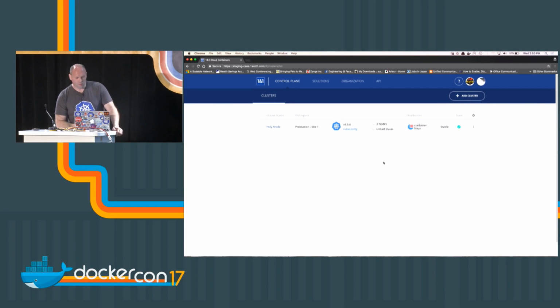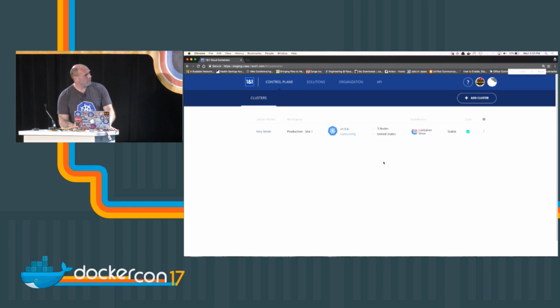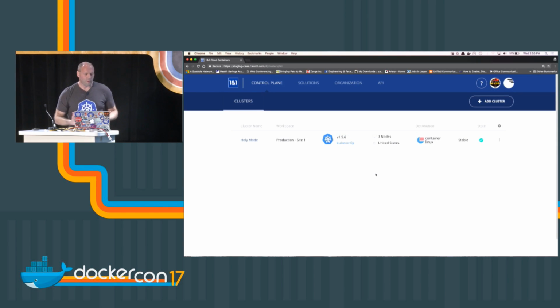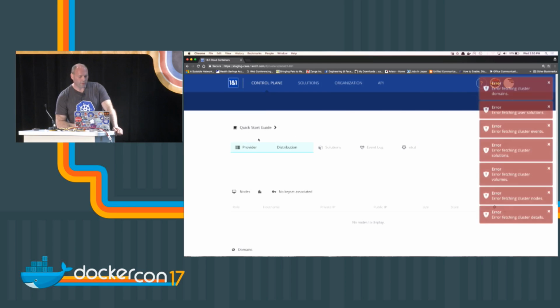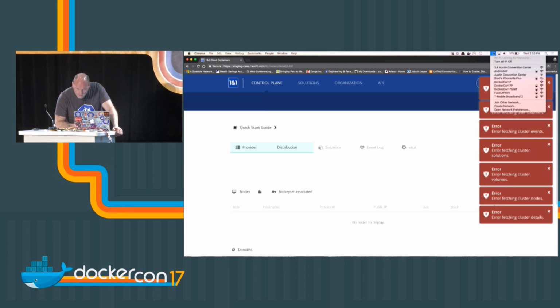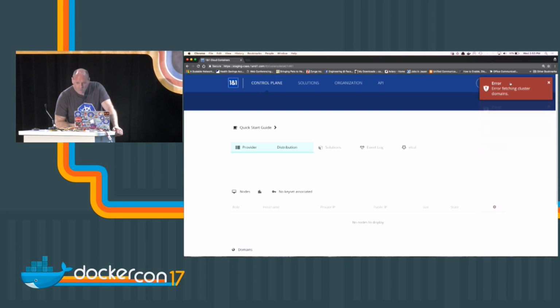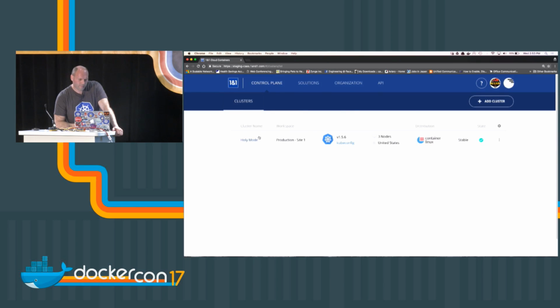All right, is that big enough? There we go. So if I was a developer and I already have a cluster online, if I wanted to add a cluster, well, the beta is limited to one cluster. I'll show that here in a second though. If I wanted to add a solution, I have a Docker Compose file, I need to be able to migrate into Kubernetes. I can either go here. Oh, do I have internet? Give me a moment to jump on the Wi-Fi. Sorry. Cool.